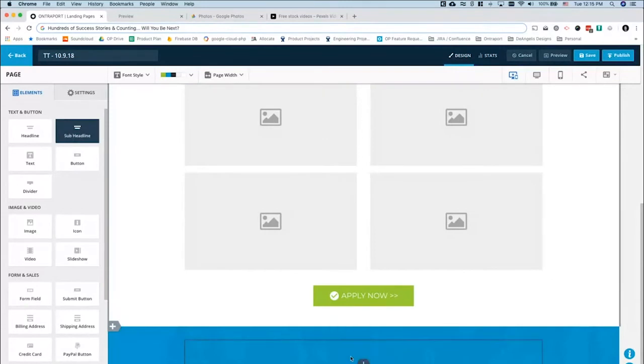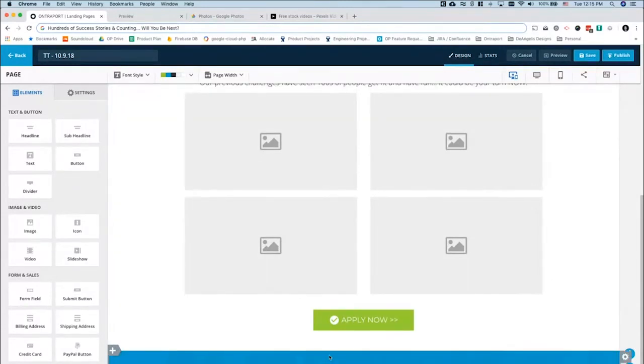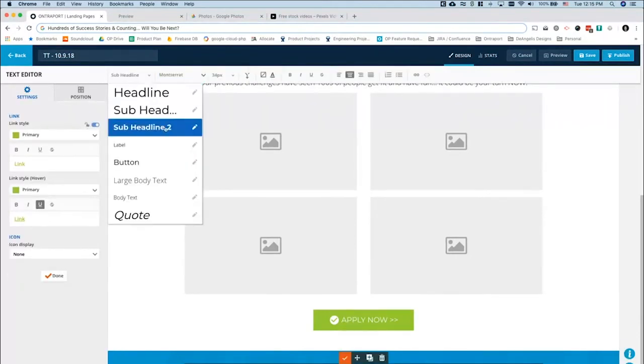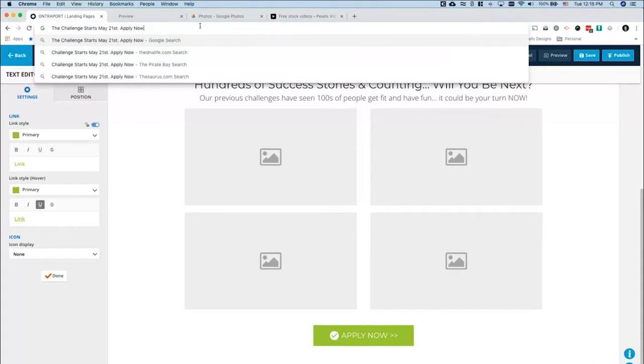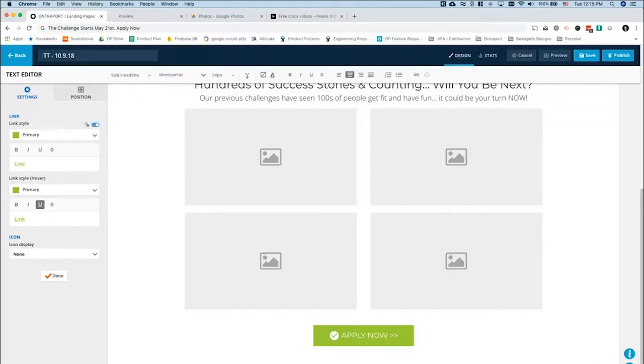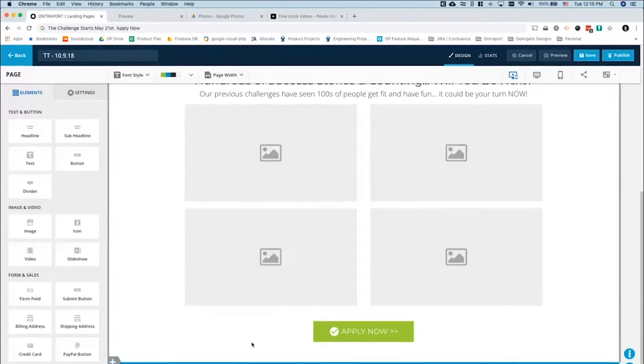Let's add a subheadline for that, although it looks like we'll just stick with subheadline. I'm just going to copy and paste their text, it'll be easier. I like to put it into the header first though, so that it takes off any styling that might get copied in the process. All right, so let's add the challenge.